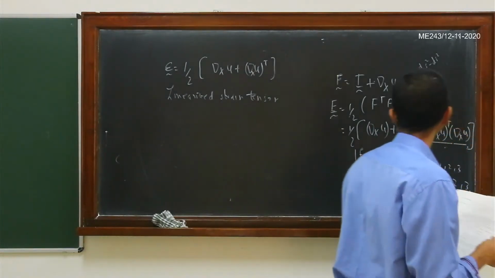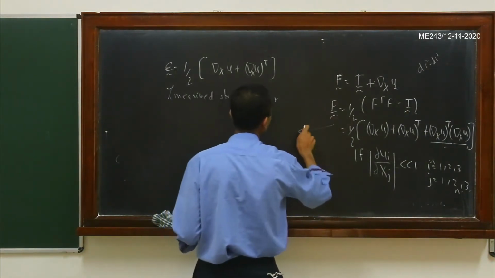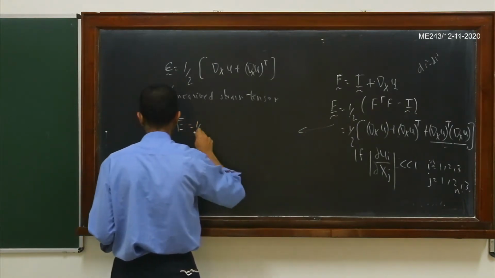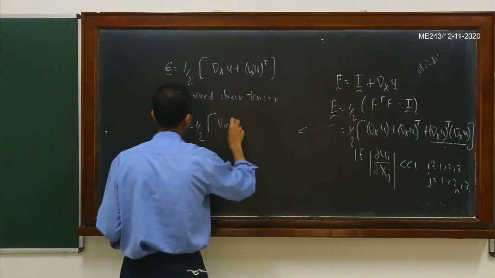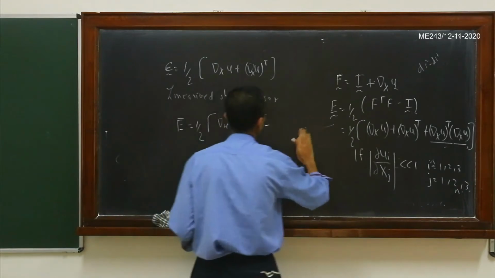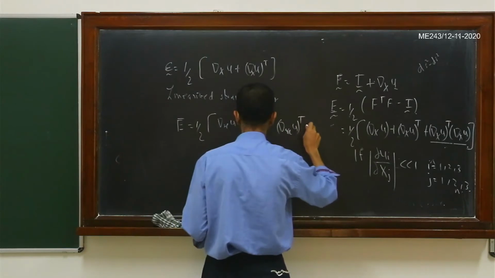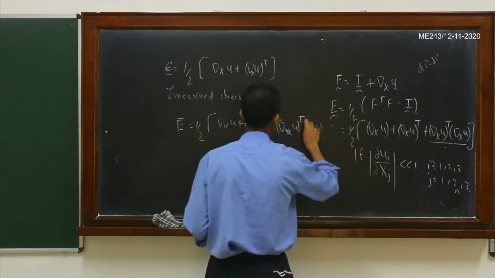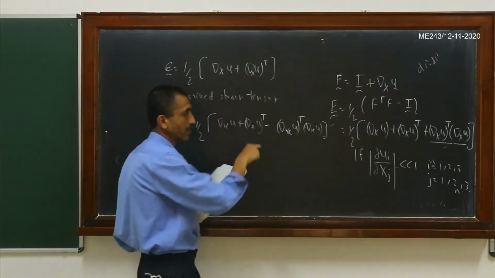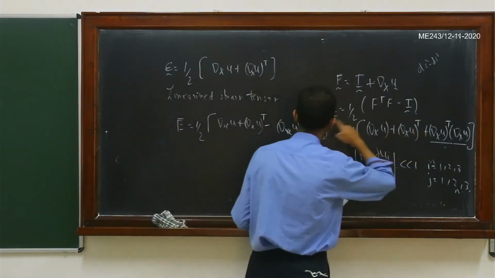But before doing that, let me just give you one expression here. Just like we defined this E in terms of the displacement gradient, it is also possible to define E bar in terms of the displacement gradient. So let me just write that expression also. Minus del x u transpose times del x u. This gradient now is with respect to the spatial position, small x, not with respect to the capital X. And note that there is a minus sign. Here there was a plus sign, here there is a minus sign.